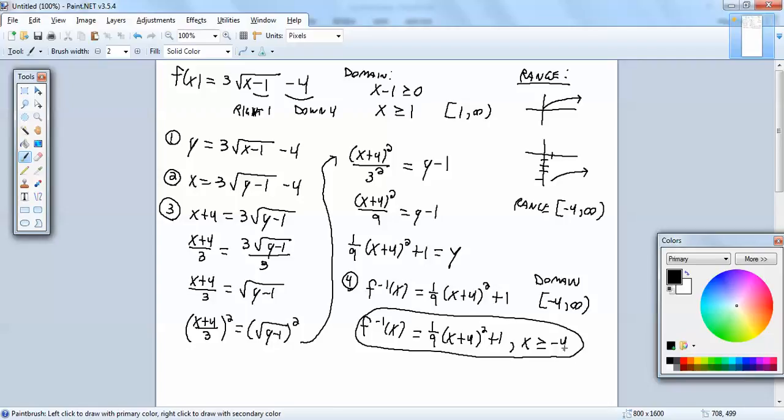Now the other way you could do it is you could use a graphing calculator. I'm having a little bit of trouble with my graphing calculator on this particular computer though, but that's how you do it. How would you use the graphing calculator? Well, you look at the original graph, and then you reflect it across the line y is equal to x, and it helps you figure out what your answer should be.